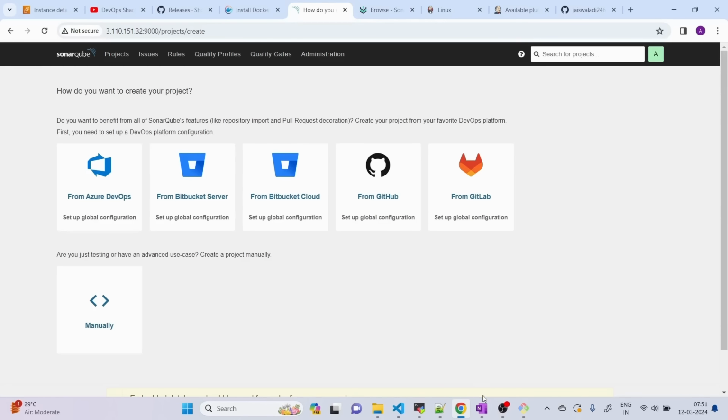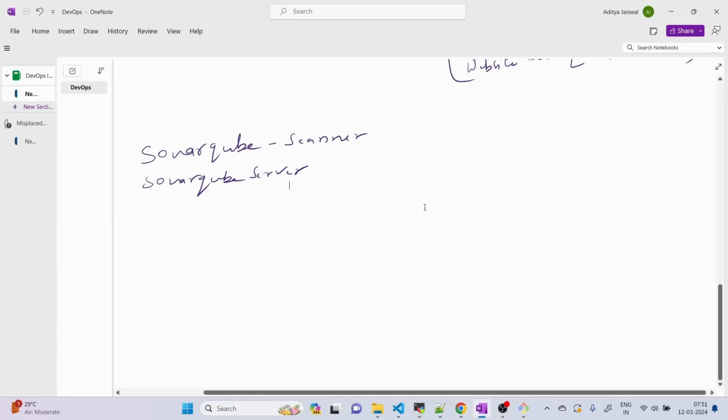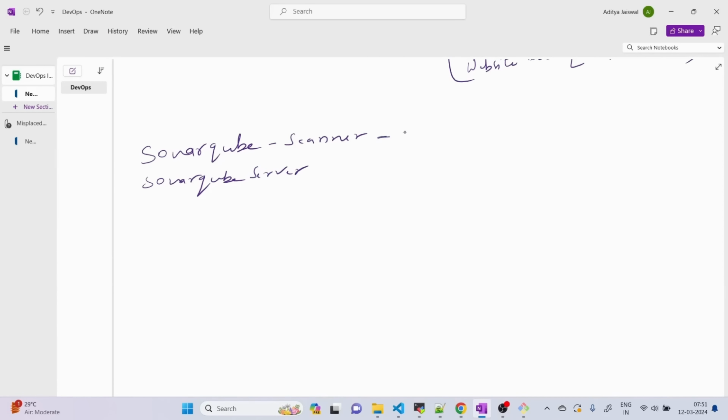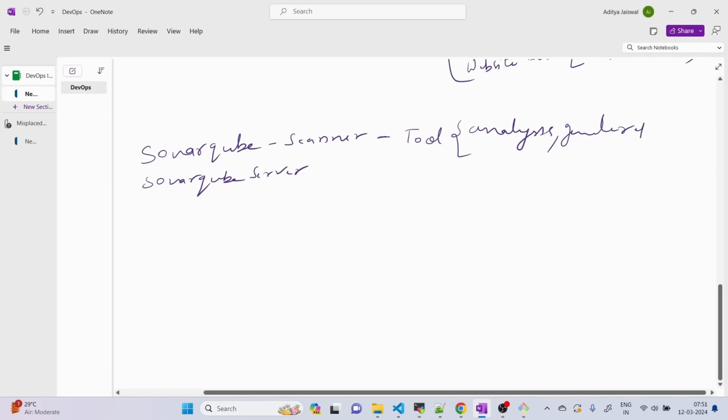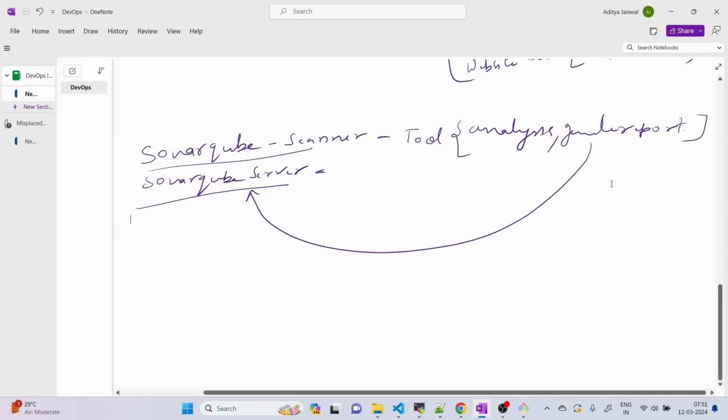And the SonarQube scanner is a tool. You need to understand this. This is a tool which is going to perform the analysis, and it's going to generate the report. Okay, and this report is going to be published to the SonarQube server. So do not get confused between SonarQube scanner and SonarQube server. These are two different things. Okay, now coming back to what we are doing.